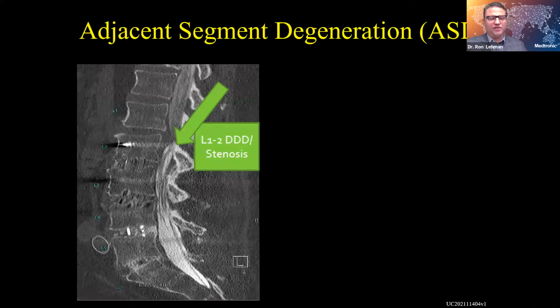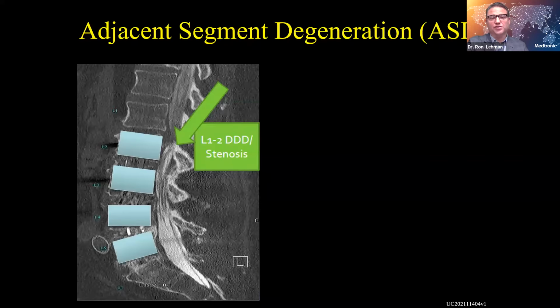So this is something that we often see. Someone has a 3 or 4 level laterally based surgery and they get adjacent segment degeneration. We tell the patient when they come into the office that, listen, this was bound to happen. You had a fusion. Of course, your level above is going to break down. But ultimately, we have to ask ourselves in the field of spine surgery, is this really a natural history issue or is it our issue?